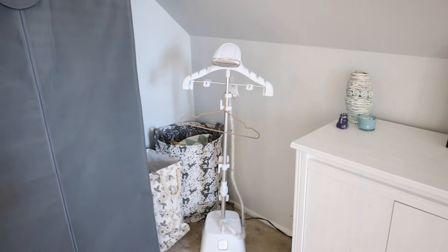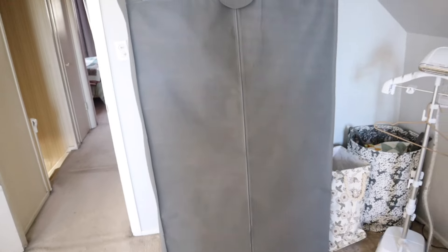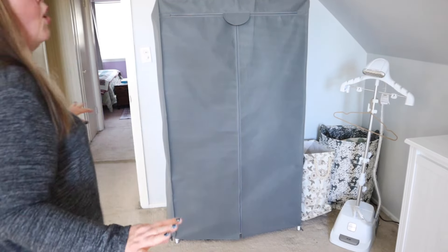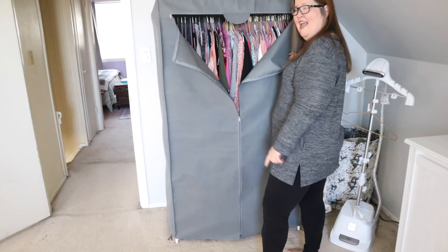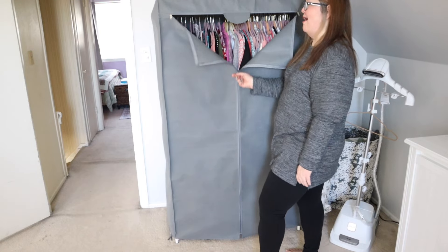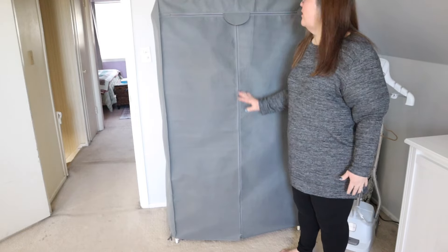Extra blankets in the corner — I'm going to put another cupboard in the kids' room so that'll be a place to have them. I call it Catherine's Bee Closet — it's probably a mess so we won't get real involved in the inside. It just unzips from both sides and it's a closet. When it's winter, this is where my spring clothes are, and then when it gets too warm for my winter clothes, I'll bring my winter clothes up. It holds so much weight — I have so many clothes in here, plus two metal shelves where I have the vacuum bags stacked.